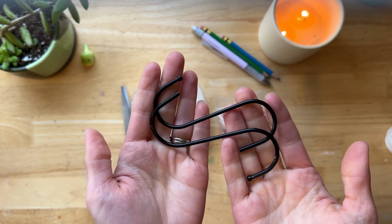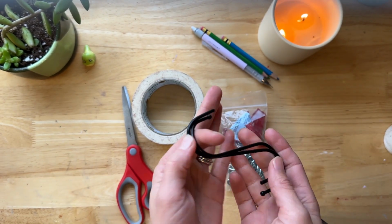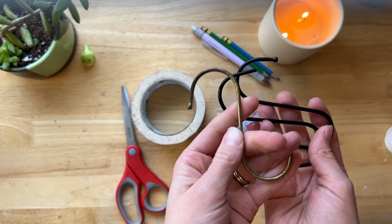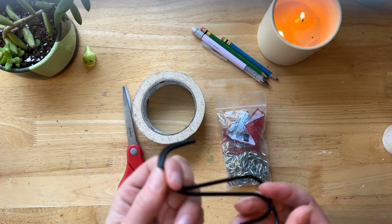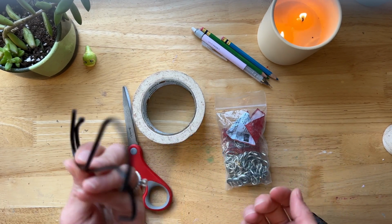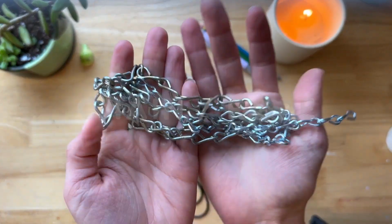When I'm indoors, or even if I'm outdoors and I need to hang something, these are great. I don't use them as much as I used to, but seriously, get some of these, spray paint them in whatever color you need. I have gold ones too, and keep a few of these in your kit. I ordered them, I think, from Amazon, and literally they're just plant hooks. They're great.